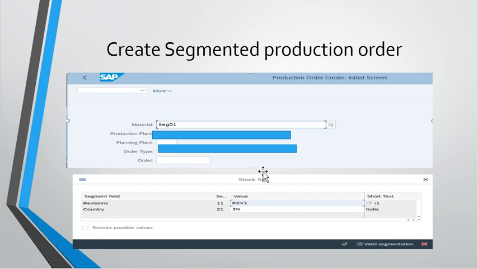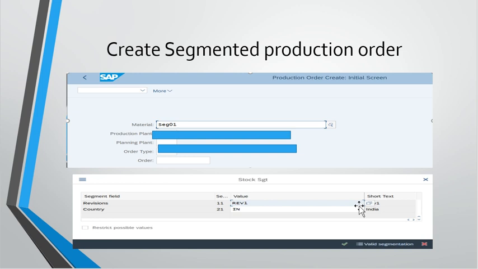So while your order is being produced, I mean the GR is being completed, at that time you will see the stock came with these values. And with these values, you will see the country is this and division is this for the stock segment.